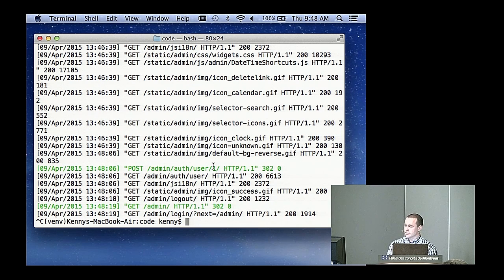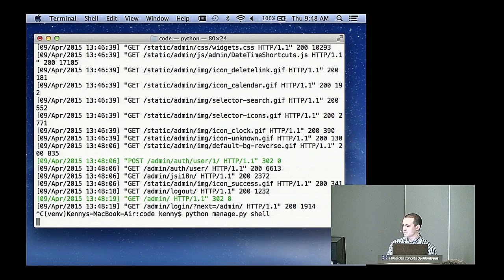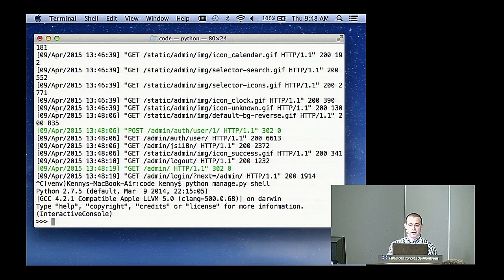So let's go ahead and create a menu and a menu item. Let's do python manage.py shell, S-H-E-L-L. We're going to get a Python shell with access to everything in our project. So we'll do that, python manage.py shell. So now we have our prompt right here. The first thing we want to do is pull in the user object that's built into Django.